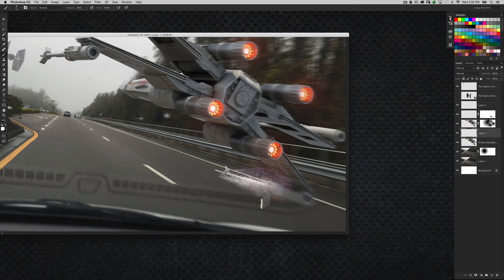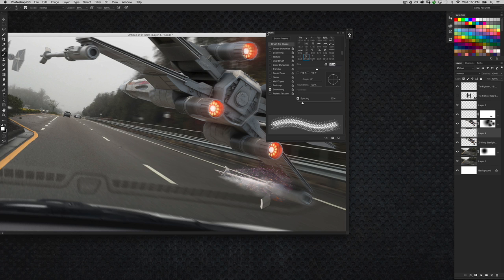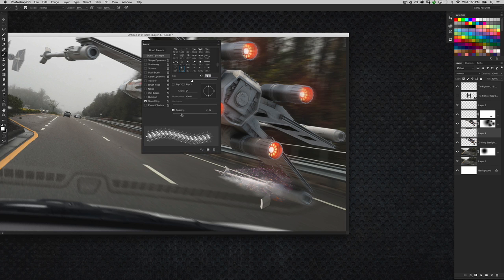Let's bring up my brush options, increase the spacing a little bit, and randomize the size and the angle. Then I'm going into color dynamics, and let's make sure the foreground and background jitter are at 100%. That way I get a variation of color there. You can see right there. And I'm going to add transfer as well, and put the opacity jitter somewhere between 50 and 100, around 75 or something like that.